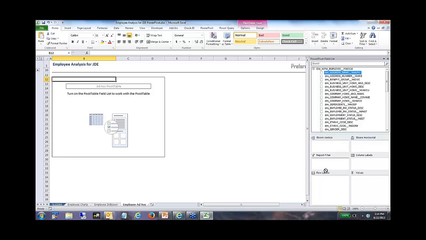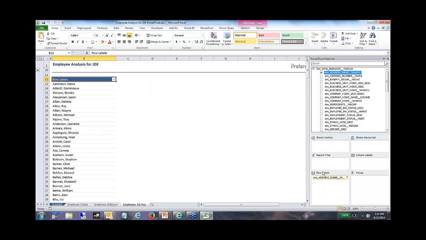I'll just drag that down to the row label. If you're familiar with pivot tables, you'll notice the row labels, column labels, values, and report filters. Those are common elements of a pivot table. You'll notice some slicers up here. You can actually use some default slicers on specific tabs as well. We've chosen to isolate the slicers on one tab so they can control data across multiple tabs, but there's lots of different ways that you could utilize the tools.